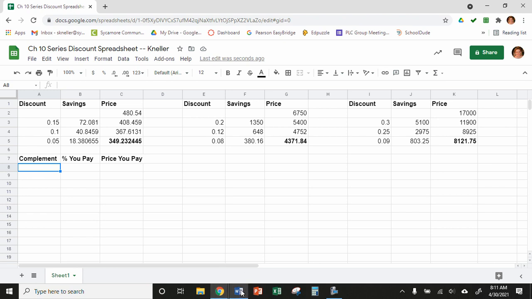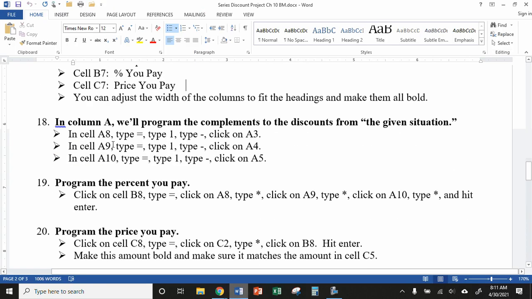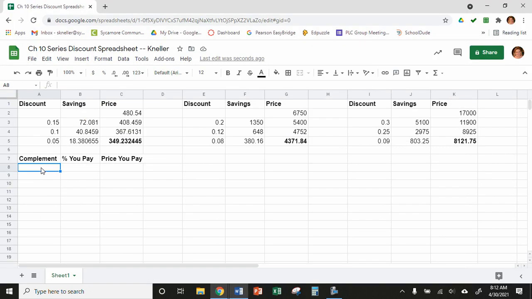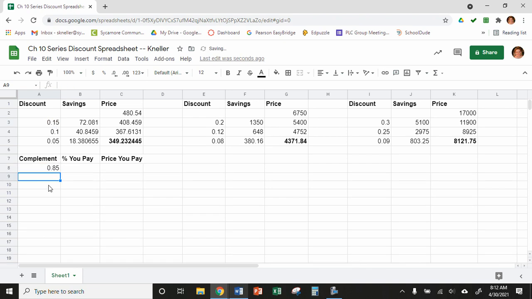So we're going to go to cell A8. It's kind of repetitive here, but this is what we're typing in. We're going to do equals 1 minus, and then the cell from up above, A3, A4, A5. On A8, click on that cell, type equals, 1 minus, and then click on the 15%, or A3, and hit enter. It gives you 85%. 100 minus 15 is 85. Then we're going to do that again for our next complement in A9.